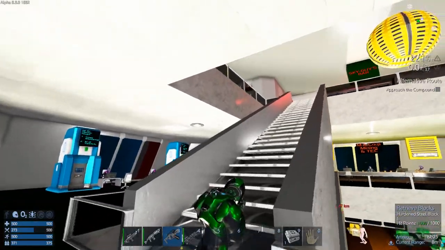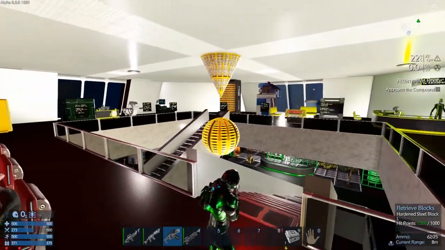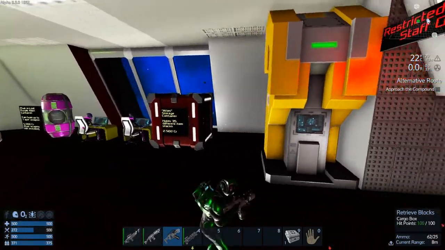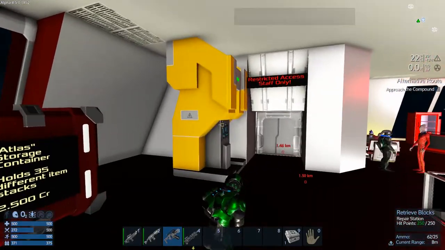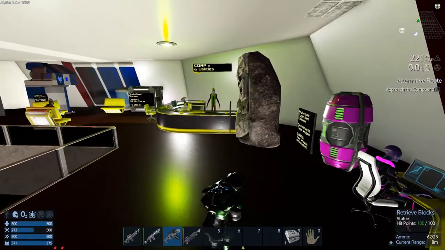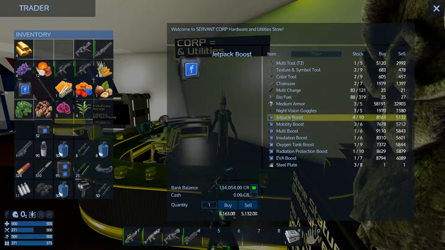Okay, what else we got? Sky guy. Food. Nothing. Oh, corp and utilities. Ooh, crap. I already, yeah. So, wait. Where's that for? Other faction. Yeah, stupid. Okay. So here we go. Sell that. Ooh, his multi-boosts are more expensive up here, though. $5,800. Got one of them.